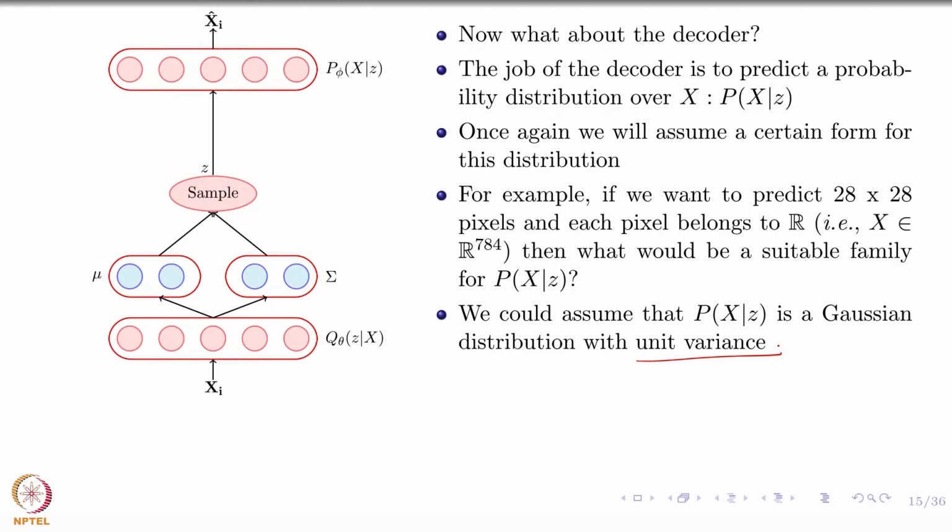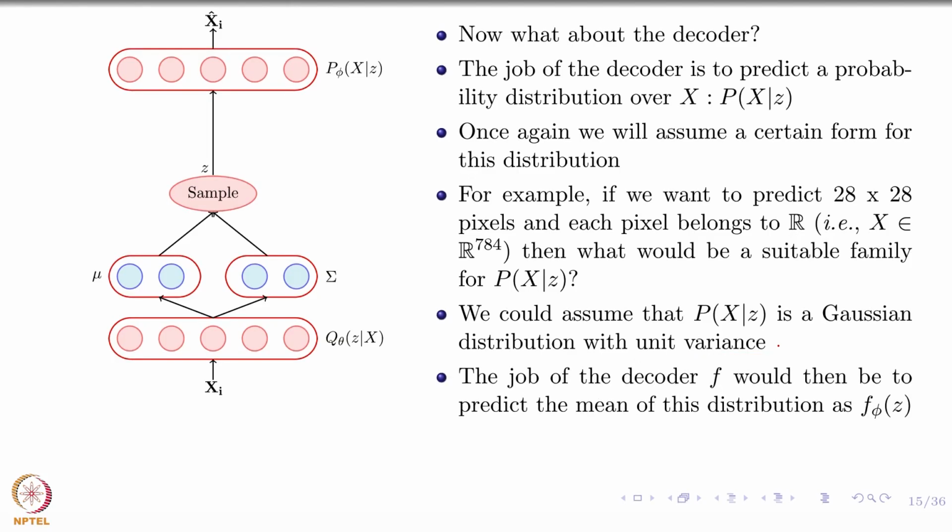Okay. So now we assumed it's a Gaussian, and further we have made life even more simple in that we have assumed it's a unit variance. So what do we need to predict now? Only the mean of the distribution, right? So we just need to produce the mean of the distribution, and what are we going to do again, following our recipe?